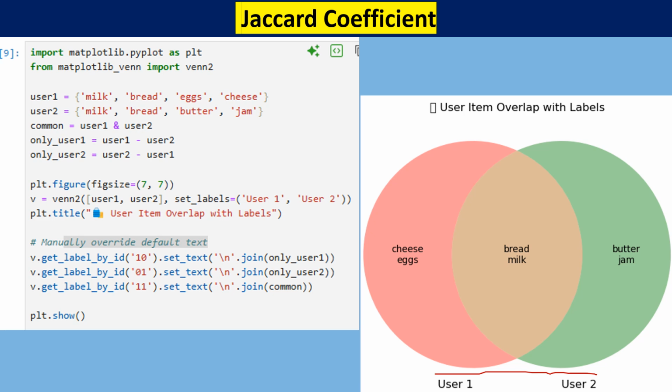They went to buy groceries. One has egg and cheese, the other has butter and jam, but the common items are bread and milk. Bread and milk are common, but one user got egg and cheese separately, and the other got butter and jam.